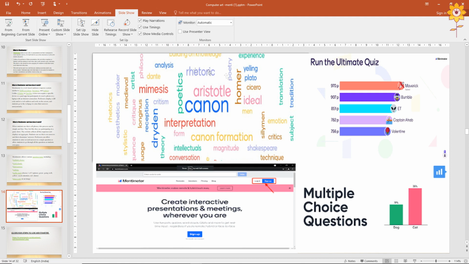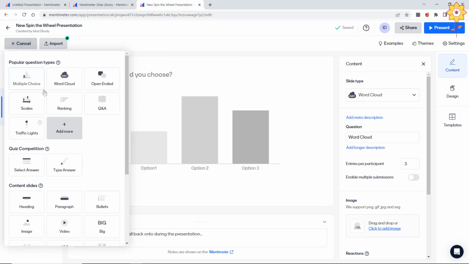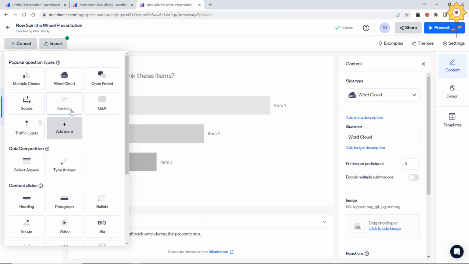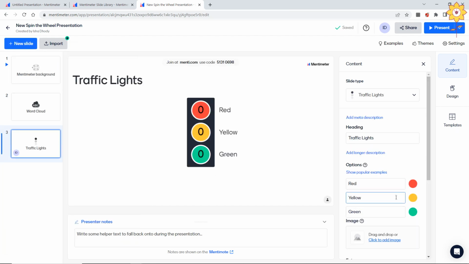This, it's a word cloud. Then next, if we see, there are ranking, obviously who answers right. Then traffic light, here when you answer, you can mark the answer like on red, yellow, green. So you can write the heading.